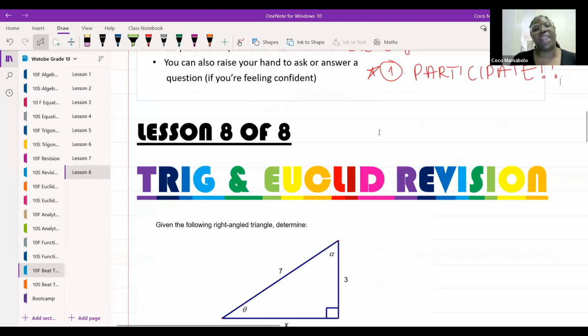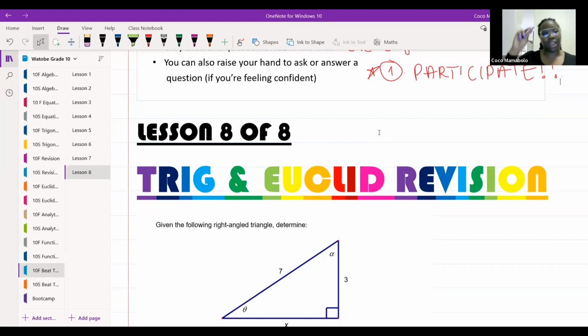All right, today we're going to be doing a bit of trig and Euclid revision. I've also thrown in a bit of analytical geometry as well. The reason why I want us to focus on these sections is because they make up the bulk of paper 2, and they're the ones where people usually don't get the marks they need. The other sections that are still coming in terms 3 and 4 will also be included in this paper 2 roundup, but at the moment there's no more to paper 2 other than what we've learned here.